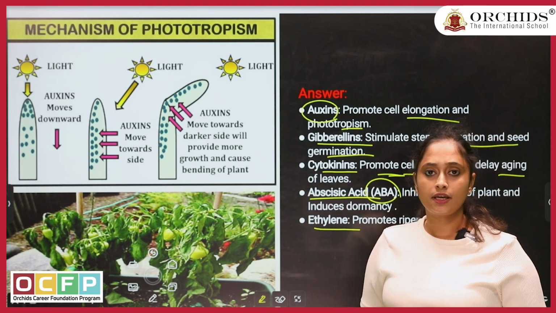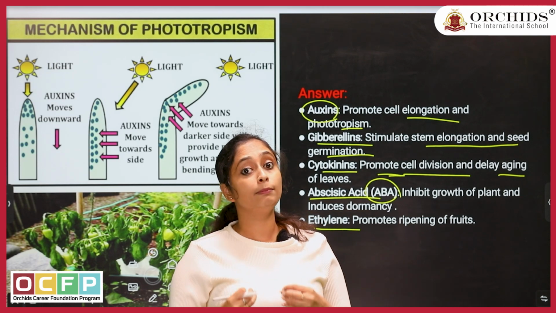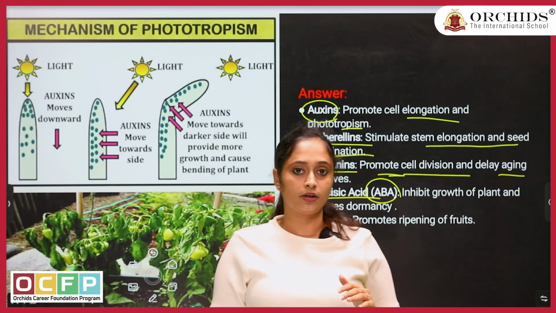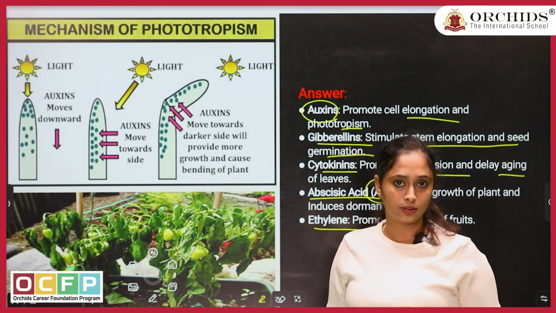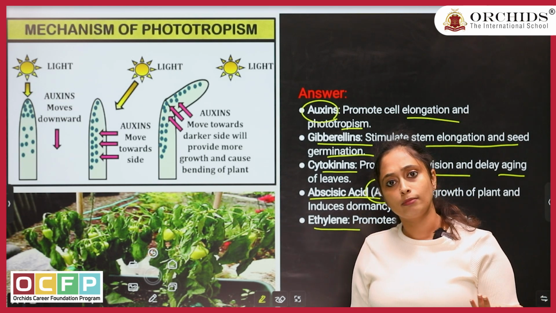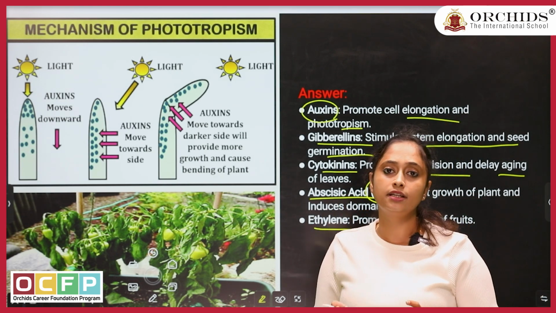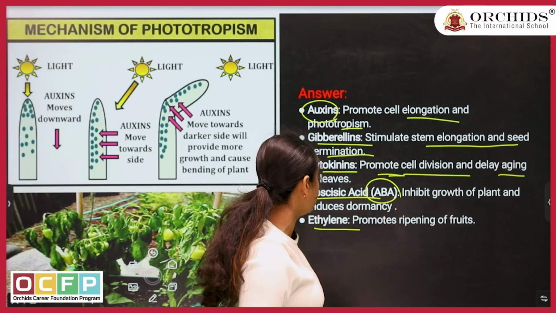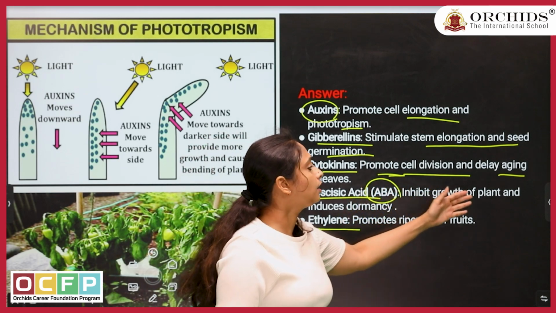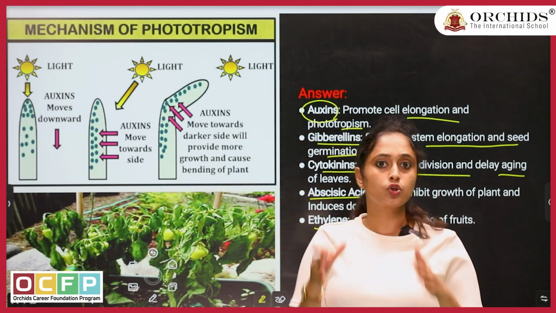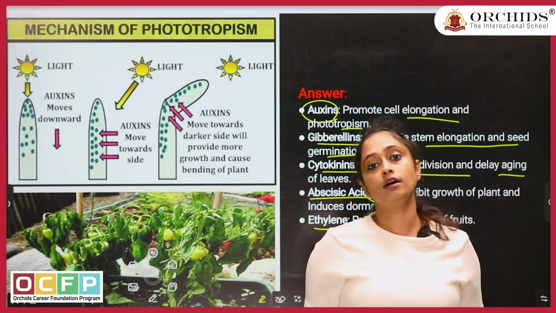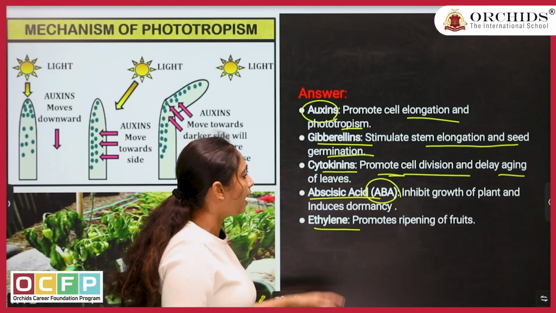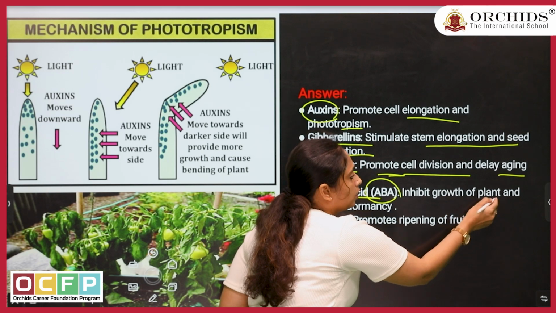Now, what does abscisic acid mean? Abscisic acid is one of the inhibiting hormones. When we say auxin, gibberellin, cytokinin, these are all hormones we discussed already. They are growth promoters, helping for growth, mainly the growth of the plant. That is, we can call them growth promoters. But abscisic acid is considered a growth inhibiting hormone. And what is the function of abscisic acid? This ABA inhibits the growth of the plant. That means they are responsible to stop the growth of a plant. After that, the plant can't grow properly. So abscisic acid is a growth inhibiting hormone, and its function is that it inhibits the growth of the plant.